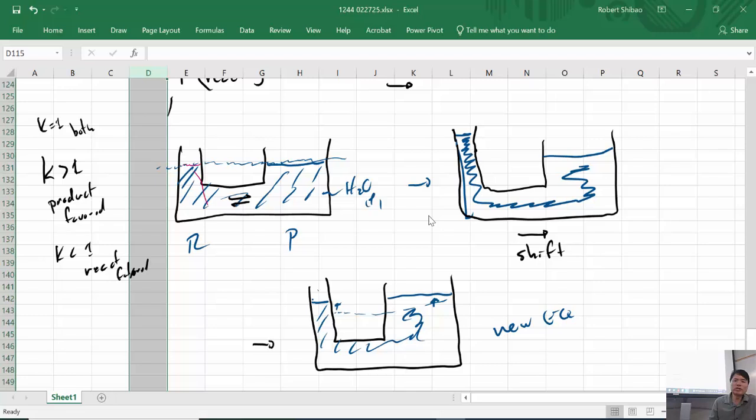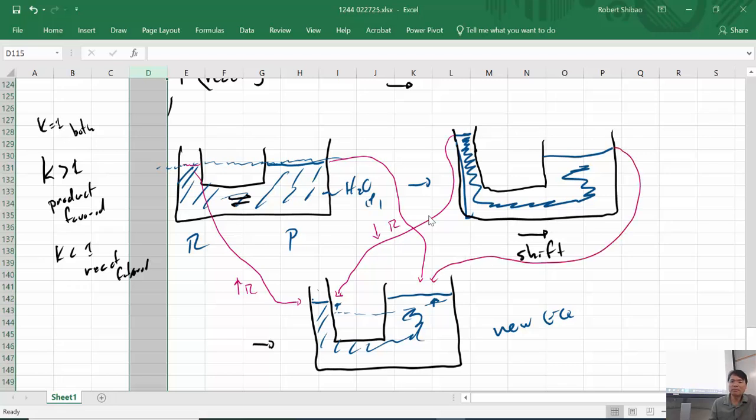The change from the original to the new, what happened? We increased the reactant here, right? However, the change from the perturbed to the new, what happened here? We decreased the amount of reactant. And the change from the initial to the perturbed will be the same. That's going to result in an increase in product. Equal.